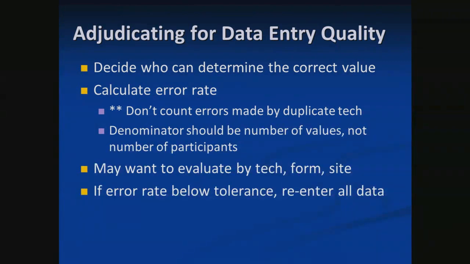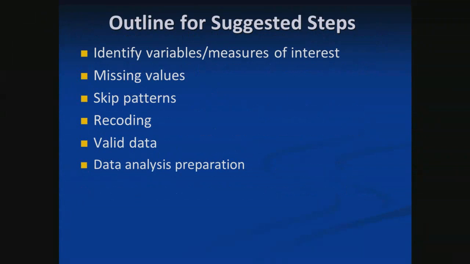We can have errors that may not be striking, and so may get lost in the analysis, especially when we use continuous measures. So how do we identify error? Well, one of the things we want to do is really think about the data we have once it's entered, before we actually begin. There are a lot of different ways people do things. This is the outline of steps that I would take and that make sense to me. Of course, this order is just logical to me, but it's not set in stone. It's just a suggested guideline.